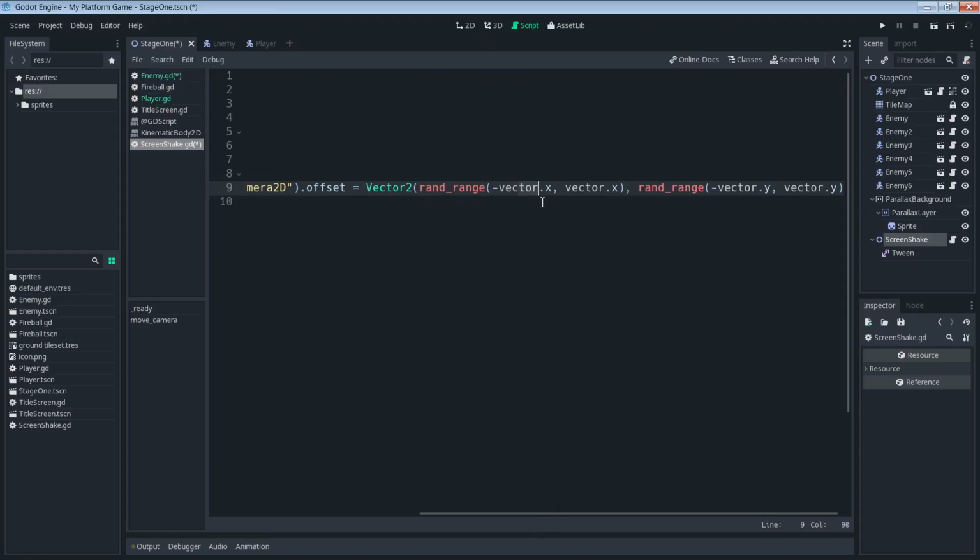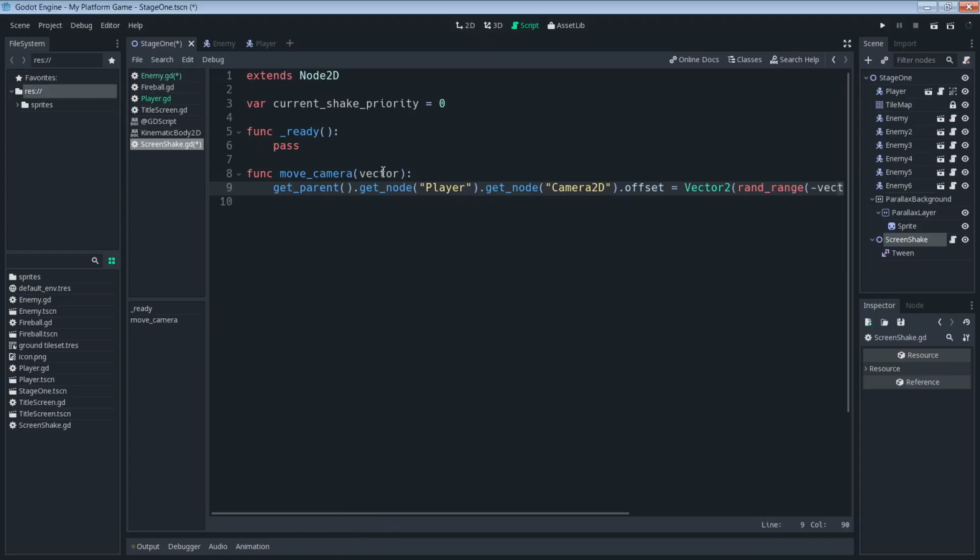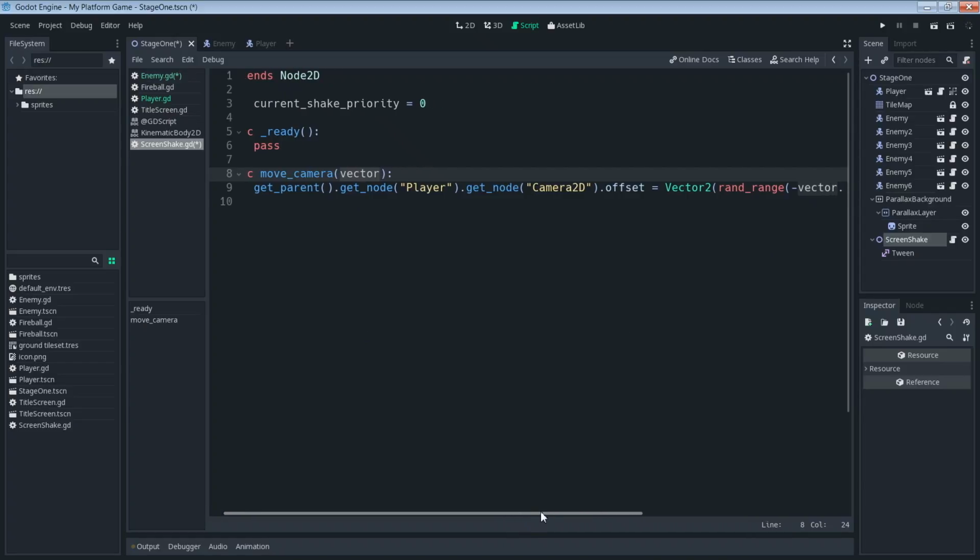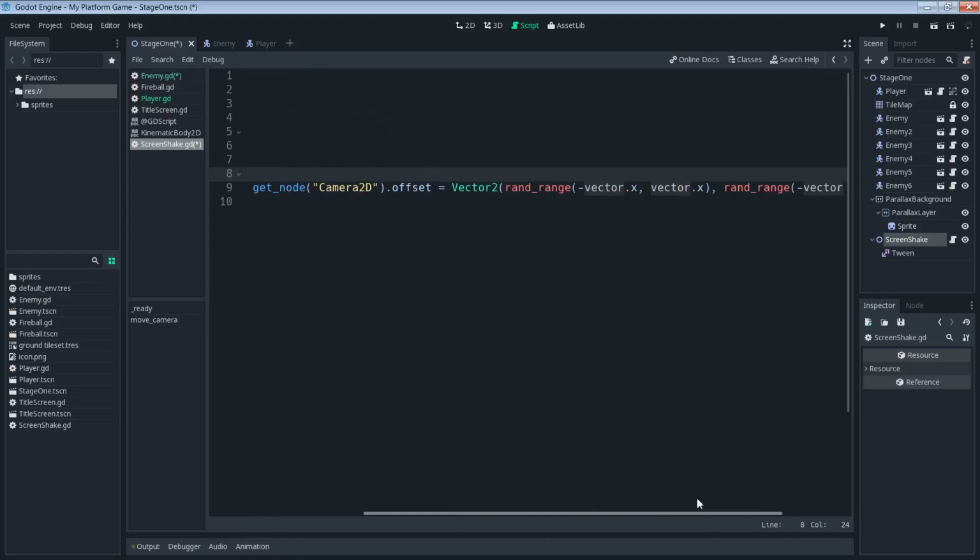Now this vector.x is the x component of the Vector2 that we will eventually feed into this function. So let's say we said move_camera Vector2 of 1, 1, right? So 1 on the x and 1 on the y.